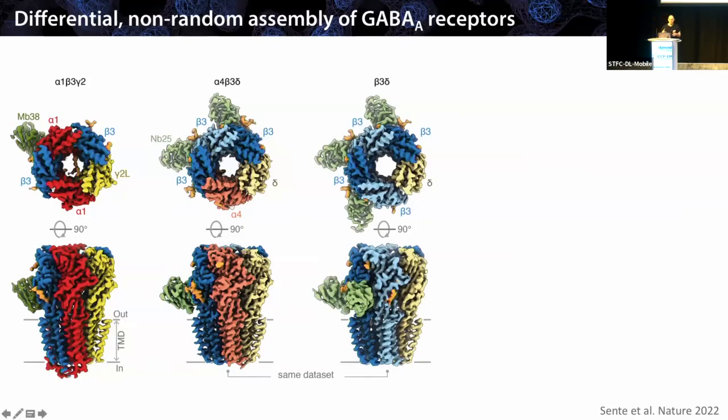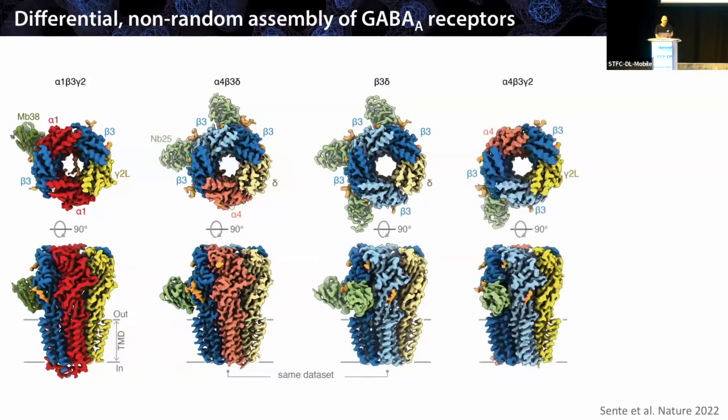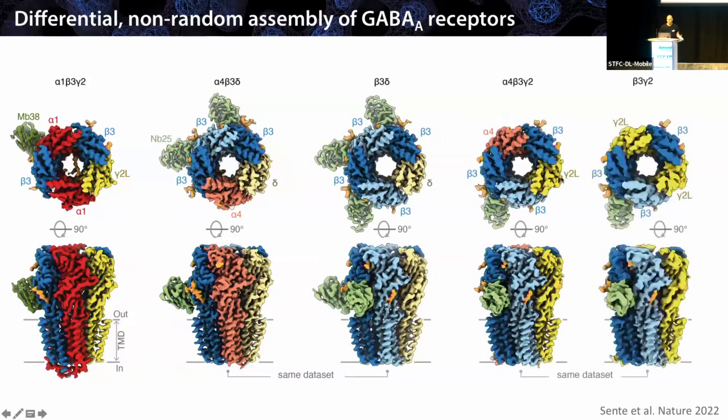So we were kind of interested in what possible receptor combinations you can get now. So we combined 3 other subunits in a different cell line, and we solved yet another stoichiometry. This time, it's an alpha 4 combined with this gamma subunit. And from the same data set, we can observe a different receptor with a different stoichiometry. This process we call differential assembly, because a cell line which is expressing 3 subunits clearly can assemble more than one receptor subtype. And I will just go over what this means.